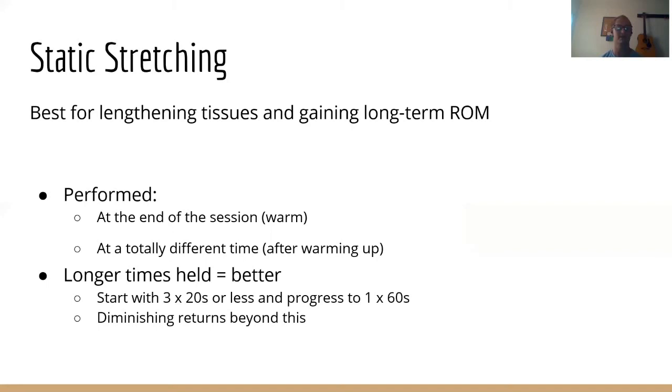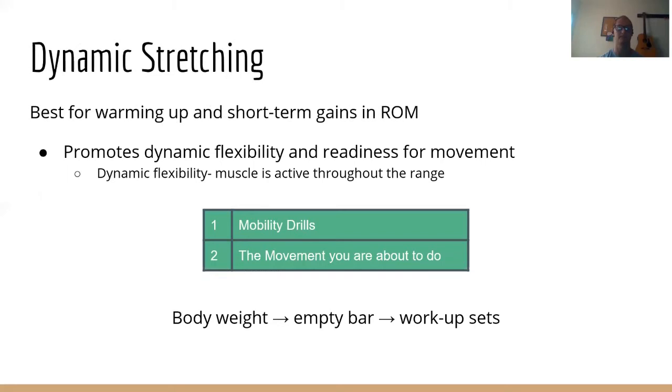But many of our clients may not be able to tolerate these long stretches in the beginning. So we want to start with something a little less aggressive, maybe something like 3 sets of 20 seconds or even less. And we want to progress to 1 set of 60 seconds. Anything beyond 60 seconds doesn't really affect us, and there's diminishing returns beyond that point.